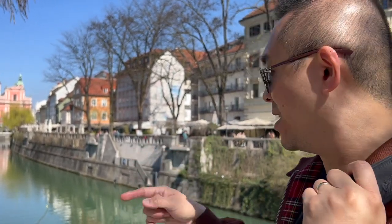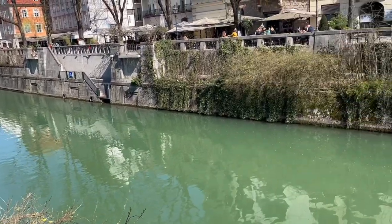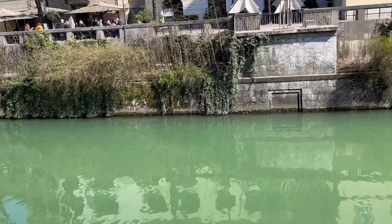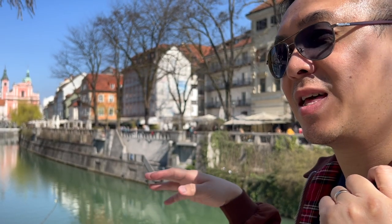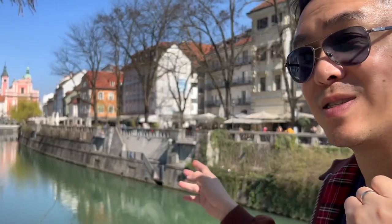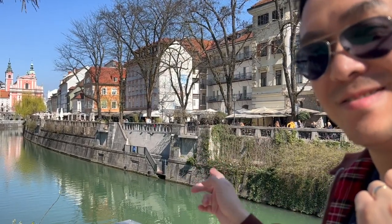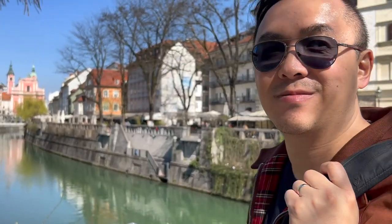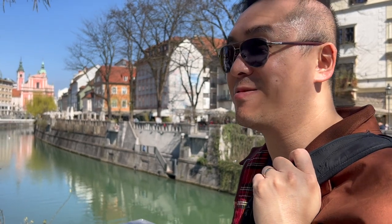One last thing: the river is a bright green. I don't know whether it is the natural sediments and things in the water or whether it's on purpose, but it is very, very green. So even though it's lit up green at night, do you think it's just a white light reflecting off the algae? I'm not sure.